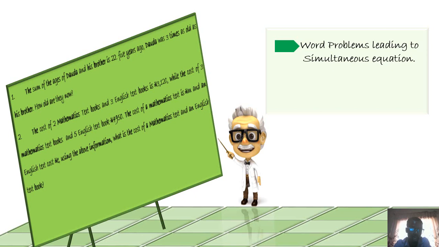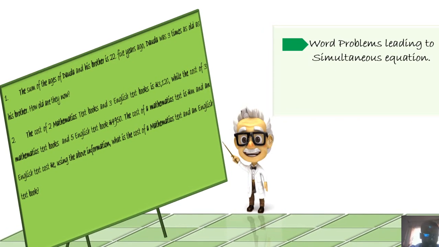Alright, welcome to the last lap of this course. Here we're going to be doing word problems leading to simultaneous equations. So here they are not giving us our question directly in mathematical form. They'll give us information, then we're going to express or translate that information into mathematical statements. So that is what we're going to be doing right now.